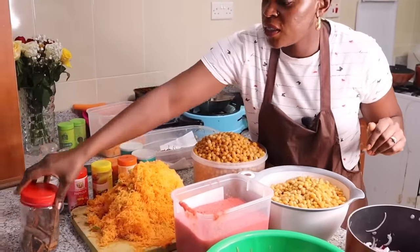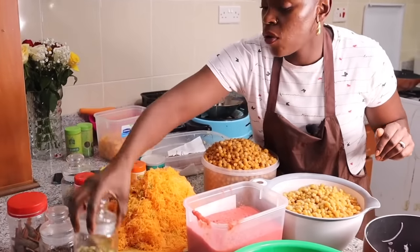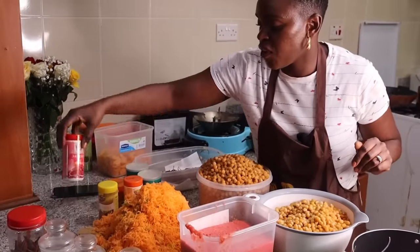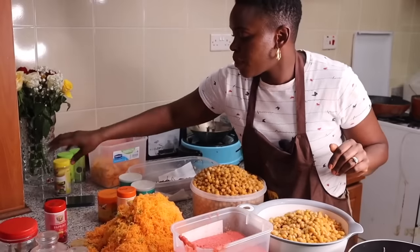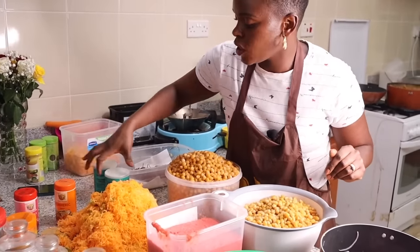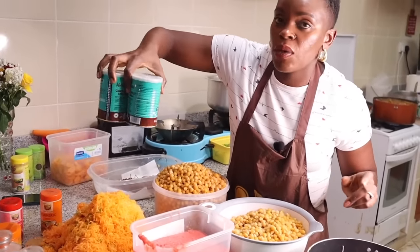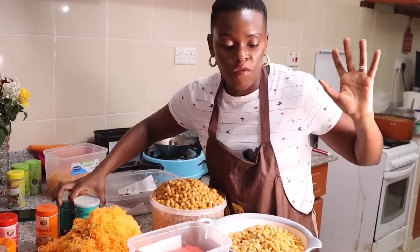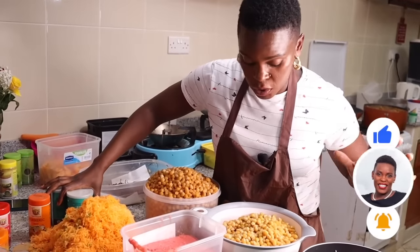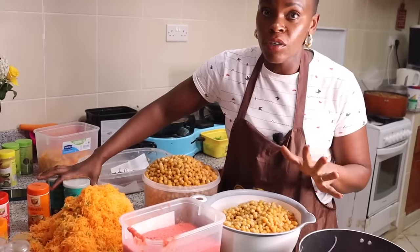And then apart from that, the spices, it's going to be a curry. So I have my cinnamon sticks, I have my cloves, I have my cardamom, I have my cumin seeds, basically all my spices. Let me just say, I have paprika. I'm not going to use garam masala, I will use curry powder. I want it curried. I have some turmeric, of course, and 2 cans of coconut milk, which are nearly not enough, but they will have to do because I have to spare some for my beans. So that's for the chickpea curry.